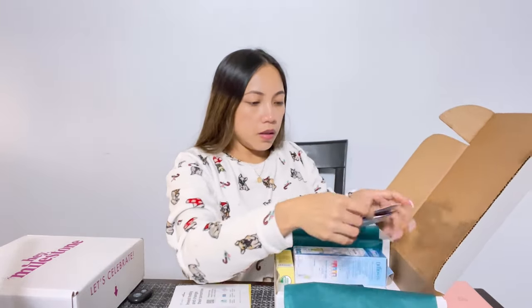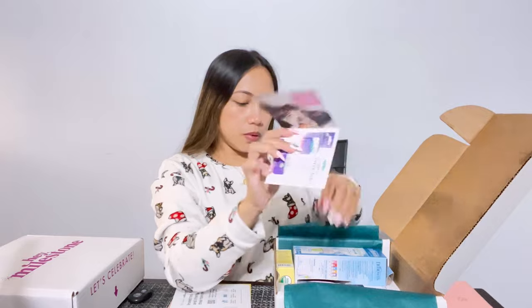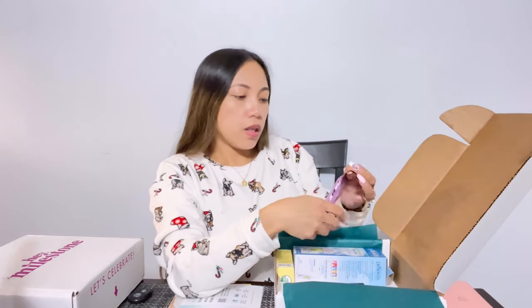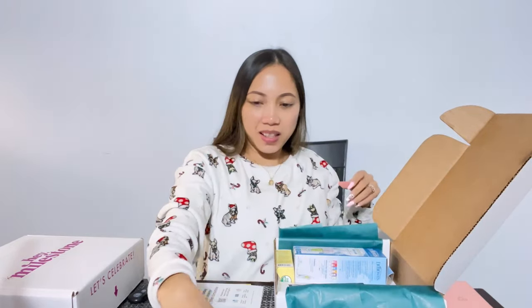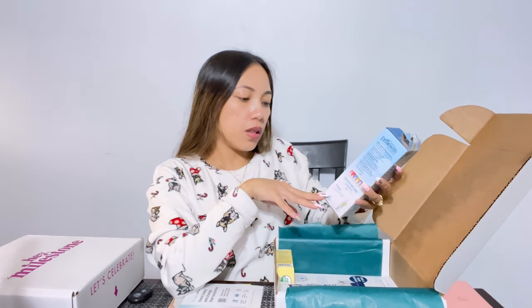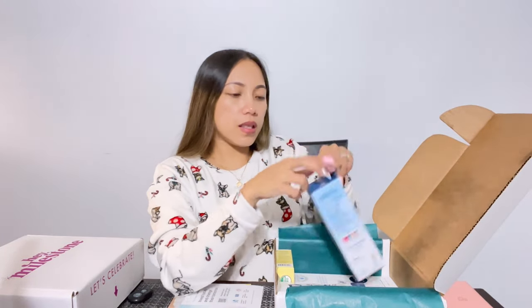Alright, so we have here the Lansinoh organic nipple balm. They gave me 2 samples. This is a newborn box, and inside, the lactation cookies. So we have lactation cookies, guys. That's really nice. And then we have here the Dr. Brown's anti-colic bottle, which is 4 ounces. Let's see inside.